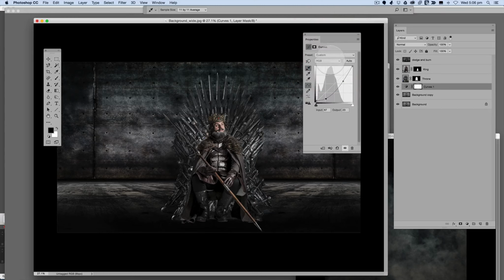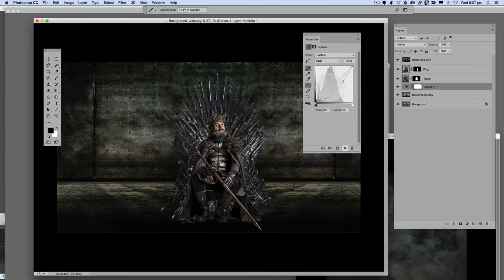And a really neat little trick with the curves adjustment layer is I can go in colors, and I can just play with my blues. If I want to, it's a good way to add tone. So I can add a soft blue into the background if I want to. It's a good way to tone your images. So that's quite good, but I'm not going to do that right now.